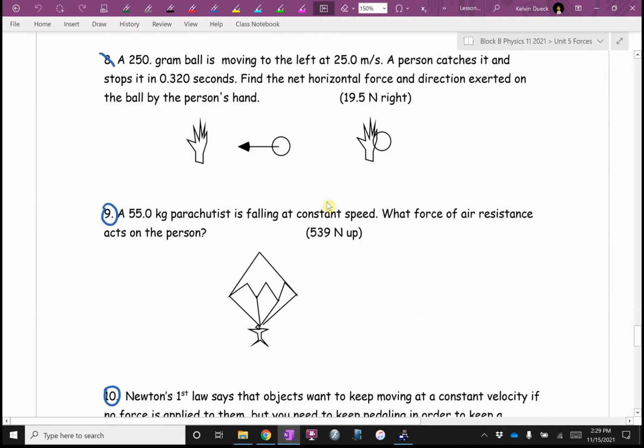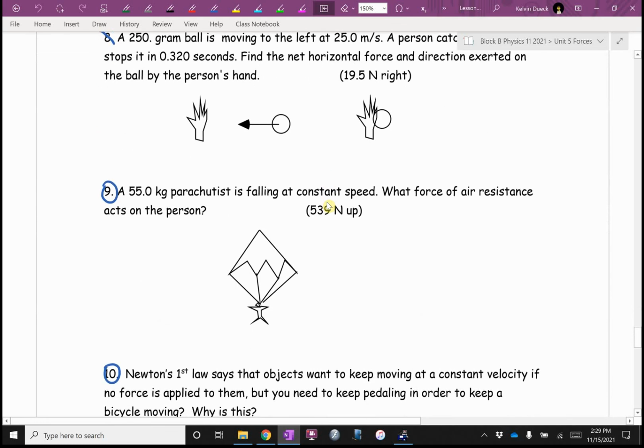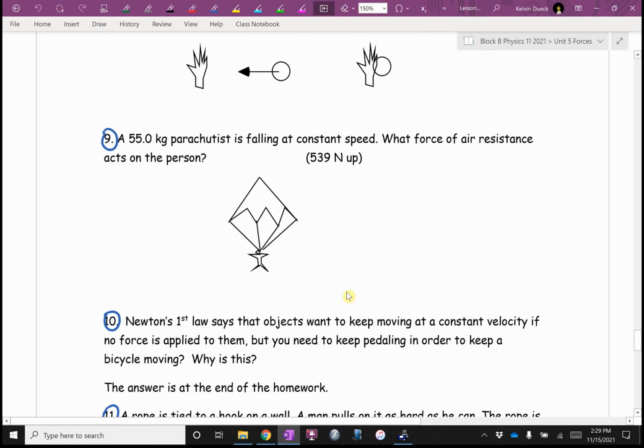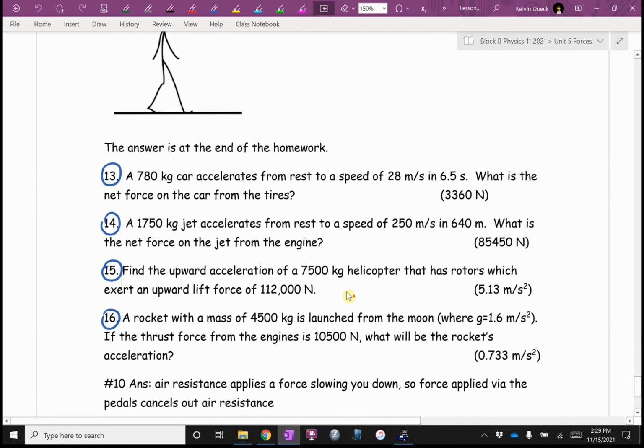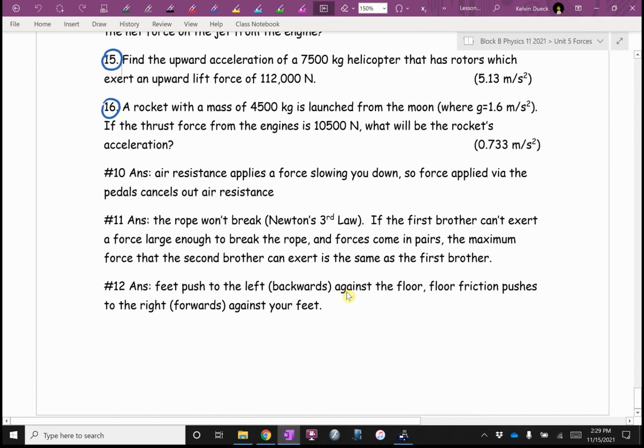But you can do number 9, or as I like to say, yeah, 9. Right? 10 is good, 11 is good, 12 is good, 13, 14, 15, 16 is good. So really, pretty much, I think it was just skip 8. But I wanted to give you about 15 minutes. You do have 15 minutes to work on this. The last half is mostly conceptual and should go fairly quick.